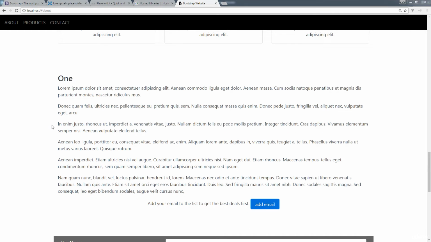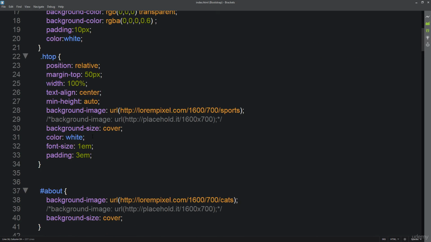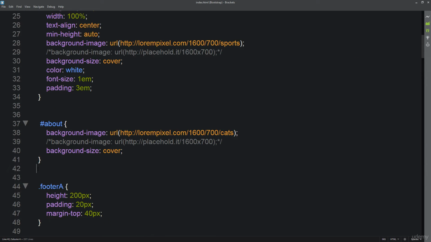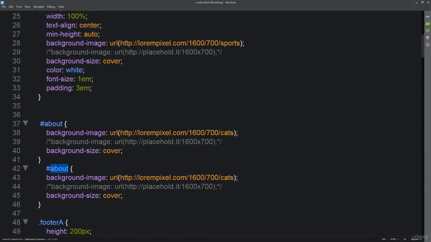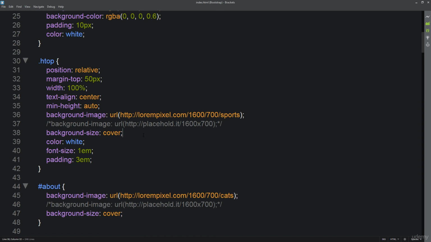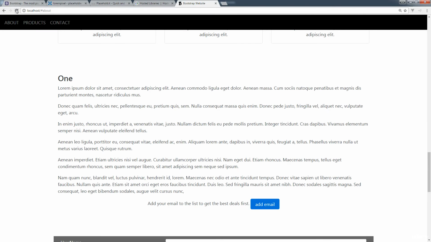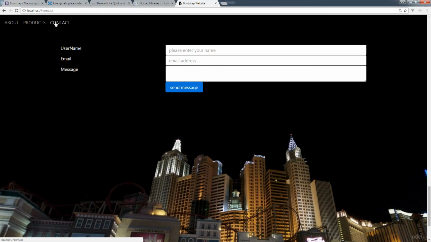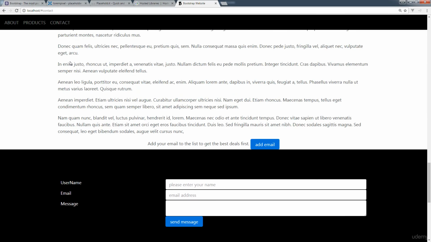And we still need to update to add in an image for the background there, so let's take care of that as well. So we created one for about, let's create one for contact. And we want it to have a city background. Let's just quickly beautify, go back out, refresh it. And now when I click the contacts, I've got a nice city background there.